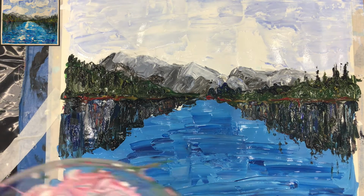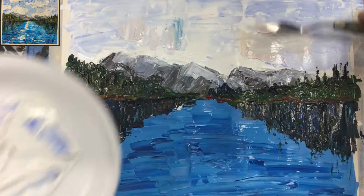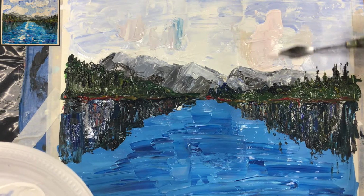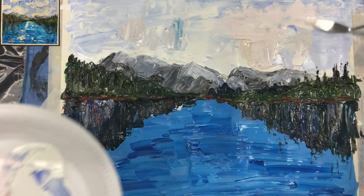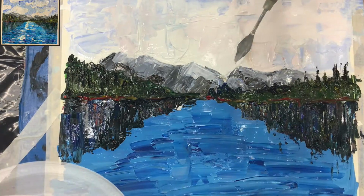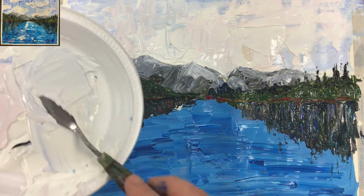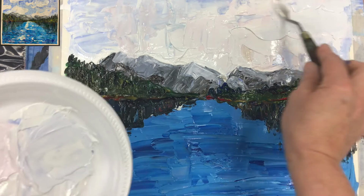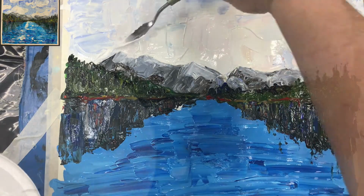I want to come to the sky with some pink. I have my pink now, and I will introduce the pink into the sky. Okay? And why do I do it, you will say, why, madam, do you put pink into the sky? Well, because sometimes you can see it as well. And also it will help my painting to look brighter and more happy. And then blue will come, I promise. Looks good here. Pepper blue. Yeah. Like this. Not too little, not too much, always.